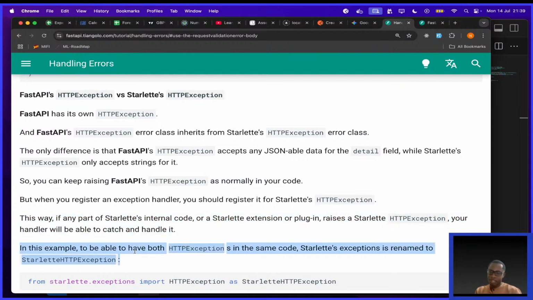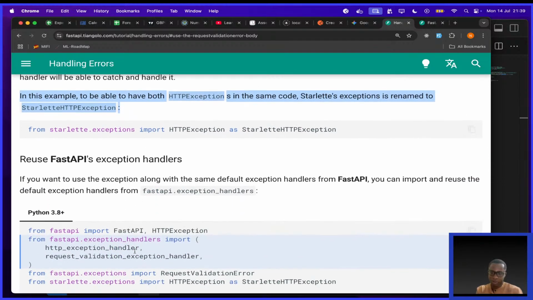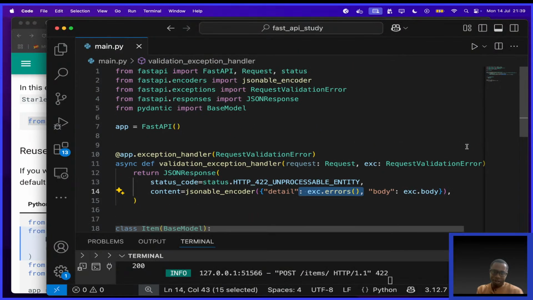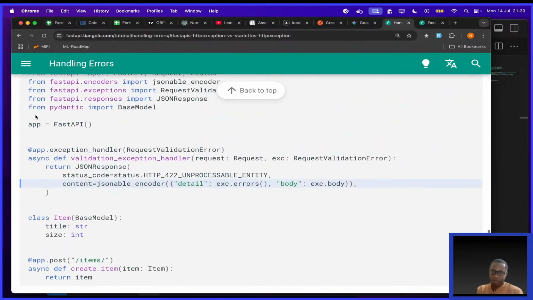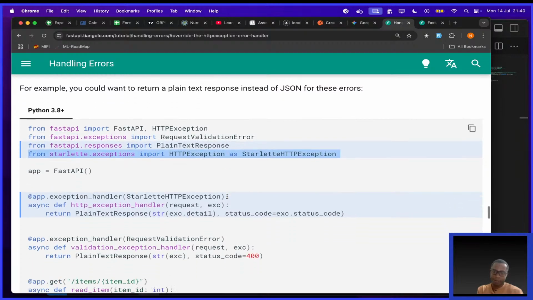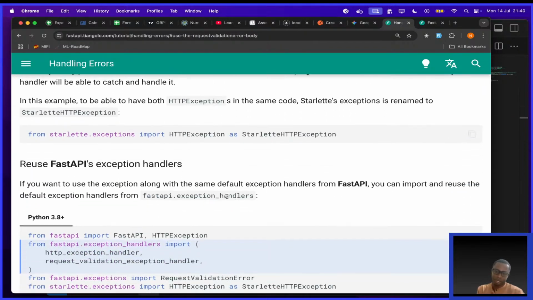In this example, to have both HTTP exceptions in the same code, Starlette's exception is renamed to StarletteHTTPException. I think we saw it somewhere much earlier. Here, yes. They just rename it so that they can have both.